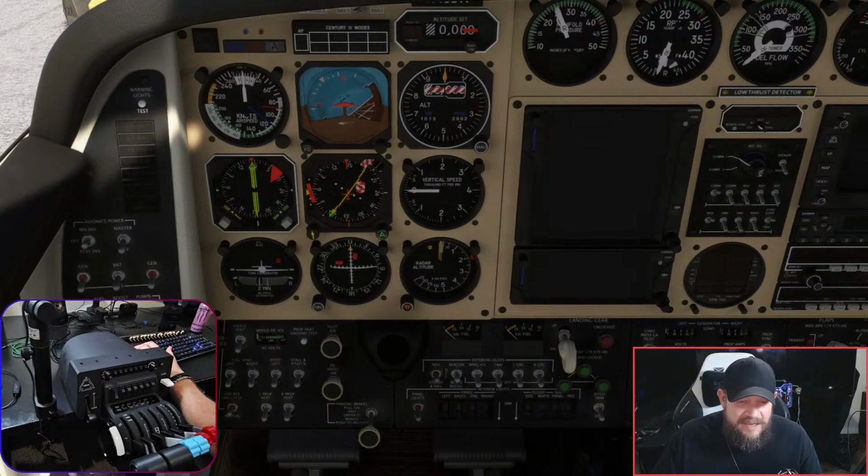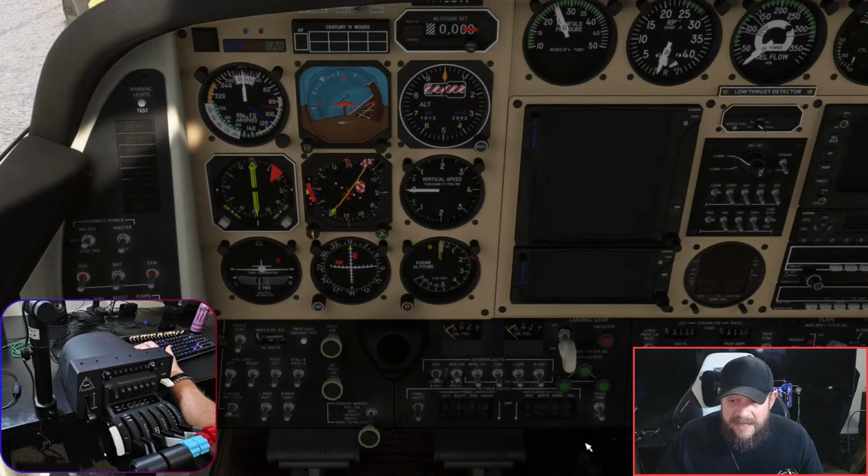Batteries, things like that, you can. I'll show you guys batteries and alternators just to make sure you guys see how to do it, but I don't normally do them either. I do typically the lights and landing gear. So we'll start with the battery just so you guys can see it.